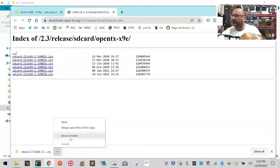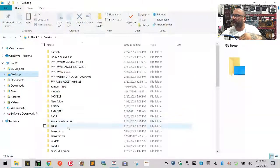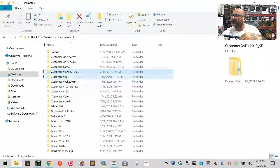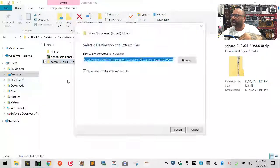My download's good. So let's go grab that. Let's cut that. Let's go to our desktop. Go to transmitters, Customer X9E. And let's paste that here. And then let's extract all of it.